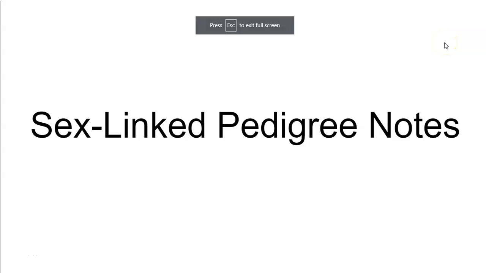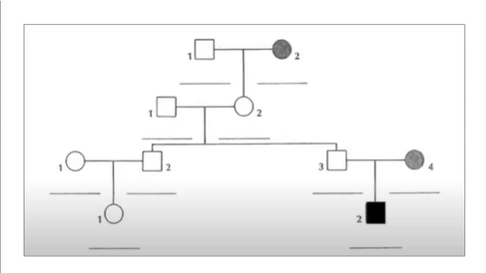We are going to be talking about sex-linked pedigrees today. So sex-linked genetics problems, remember, they are on the X chromosome. So we're just looking at pedigrees like colorblindness and hemophilia that are X-linked and recessive. So here's kind of a blurry picture of a pedigree. This one is sex-linked. You might not know that just from looking at it, but we will always tell you.